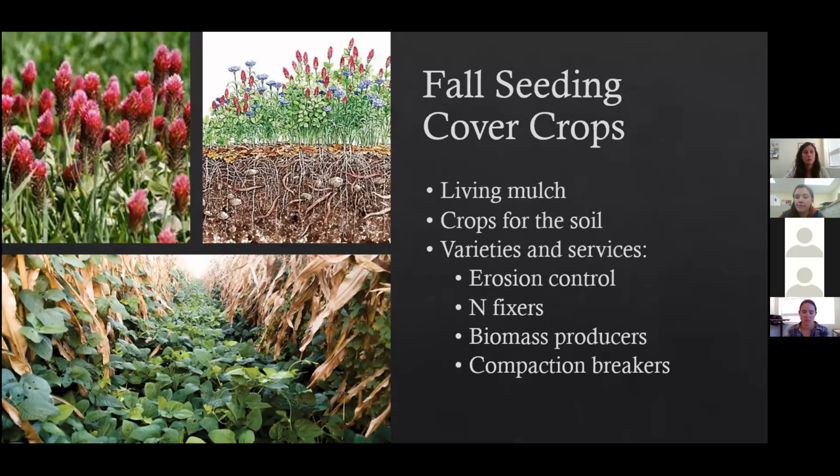So yeah, our winter crops, they will resume growth in the spring. And these are great for areas that you don't want to plant immediately come spring, as their growth will stabilize the soil, they'll outcompete weed seeds, and they'll keep the soil covered and limit erosion.